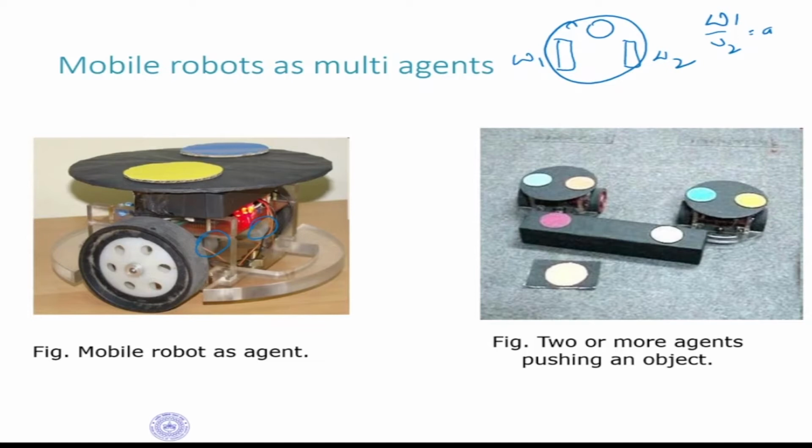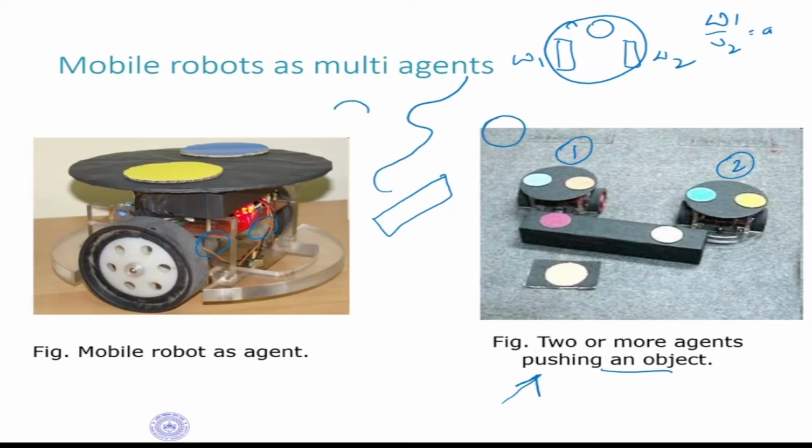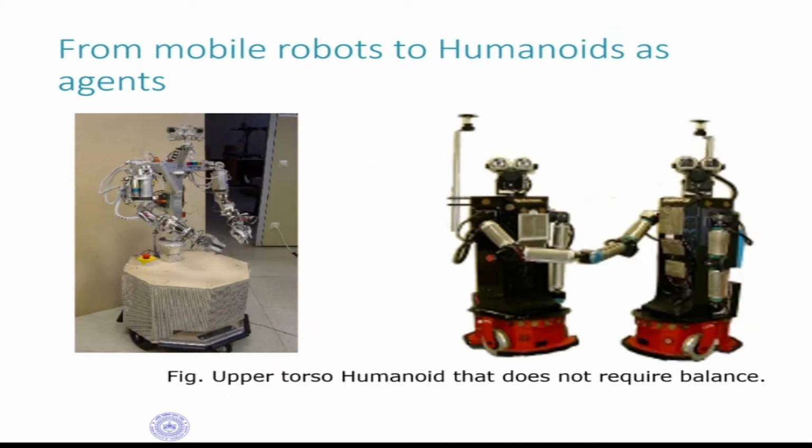Okay. And if you have one robot, for example, I want this robot to pick up an object or push it somewhere, it may not be able to do it. Okay, it may not have enough torque or power to do that. So suppose, as shown in this figure on the right side, we have this black object, and we want to push this object and take it to some location. Okay. So one robot may not be able to push, so I'm using two robots. There is one robot here, another robot there. Okay, this is an example of multi-robots doing a particular task. Now this black object could be a moving object also. So for example, suppose it is moving, having a particular trajectory, and I have mobile robots which want to capture this object. Okay, first go and catch it, and then maybe push it somewhere. So these are examples of multi-agent kind of applications.